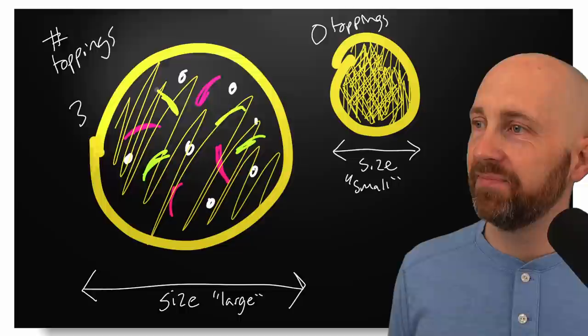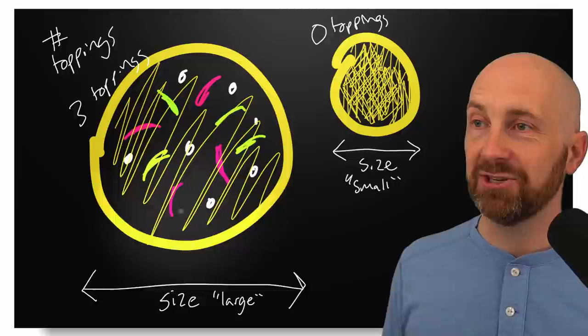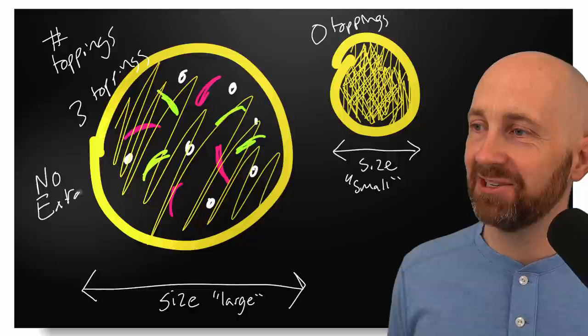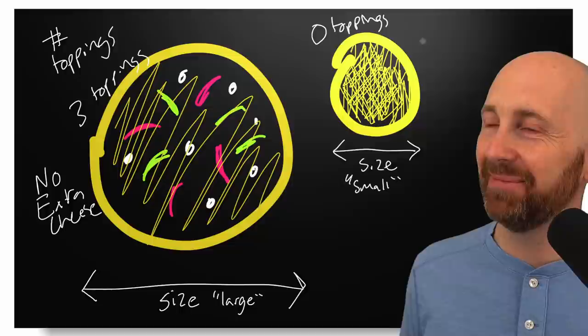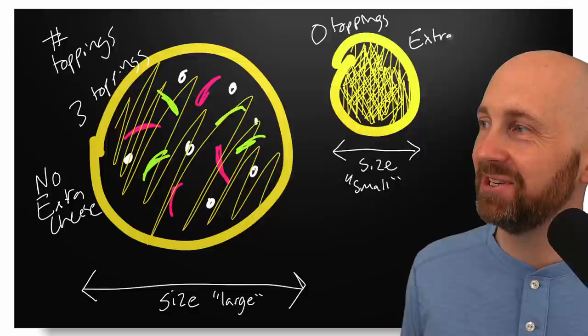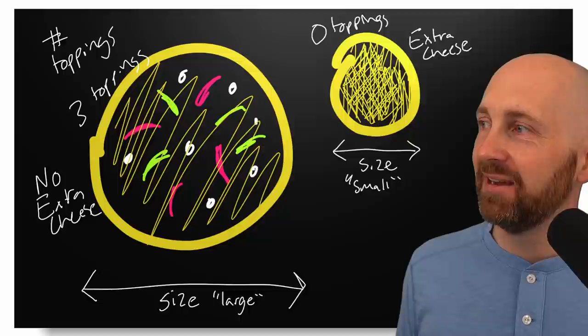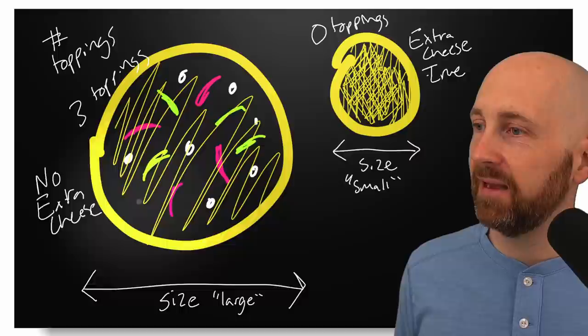And if we were to think about extra cheese, let's imagine this is no extra cheese. And I'll just write extra cheese here. And the extra shaded in, very poor. This is why I program and I'm not an artist. We'll imagine this pizza does have extra cheese. So this would be extra cheese. And maybe if we're thinking about something that's either a yes, no, in programming, we like to use Booleans. So this would be true. And extra cheese, false.